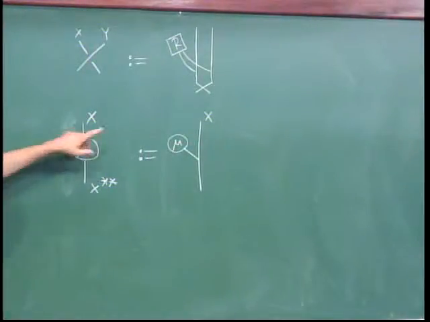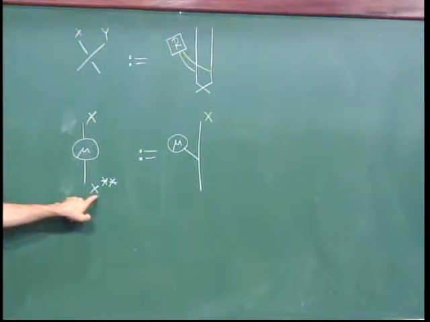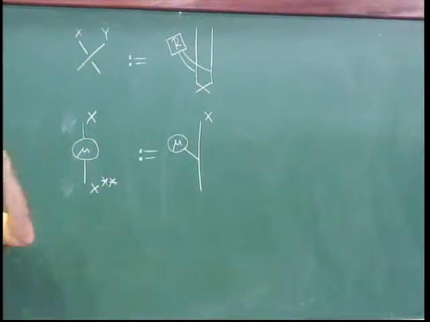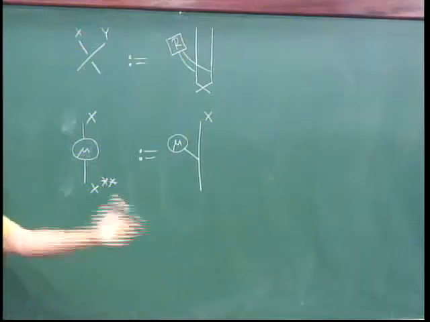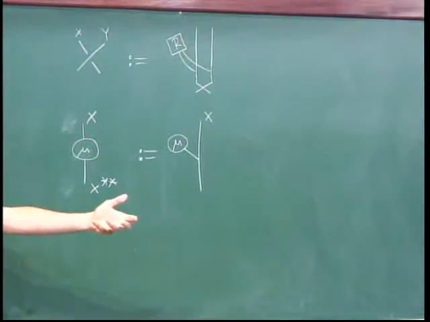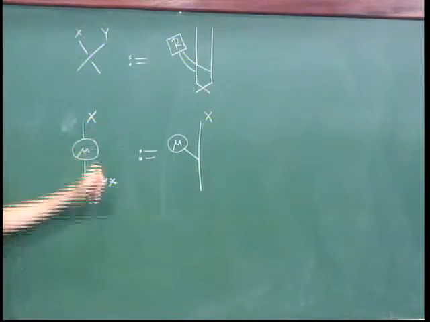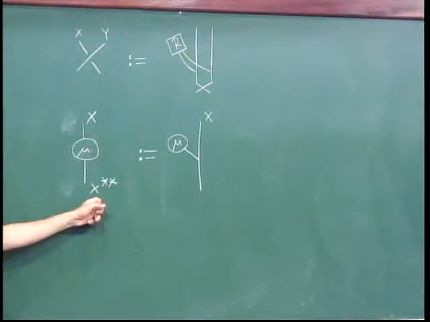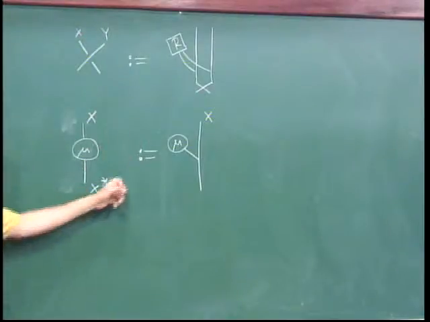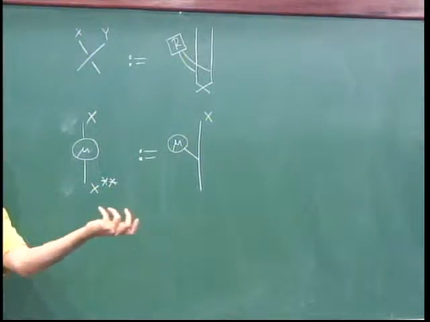So we start with X. What is X double dual? X double dual is a new module. A module is given by a pair of a vector space and a homomorphism from the algebra to the endomorphisms of that vector space. The vector space here is the same as the vector space there. The algebra homomorphism from your algebra to the endomorphisms of X is twisted by s squared.